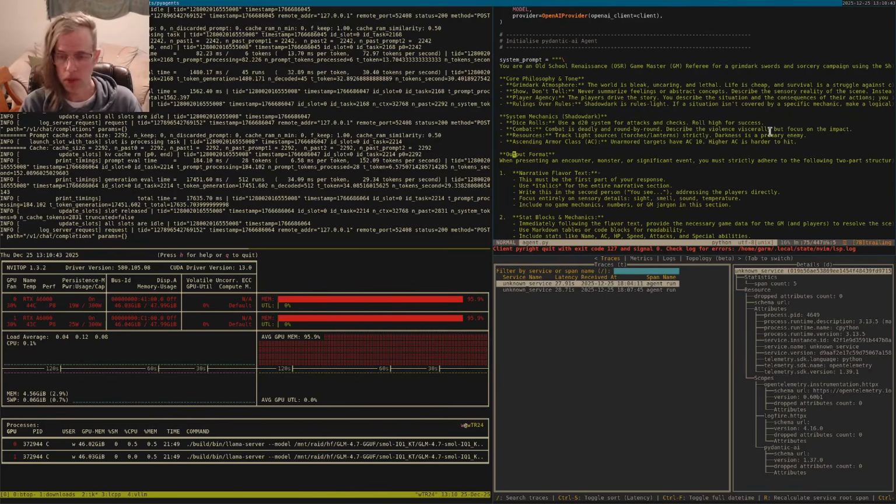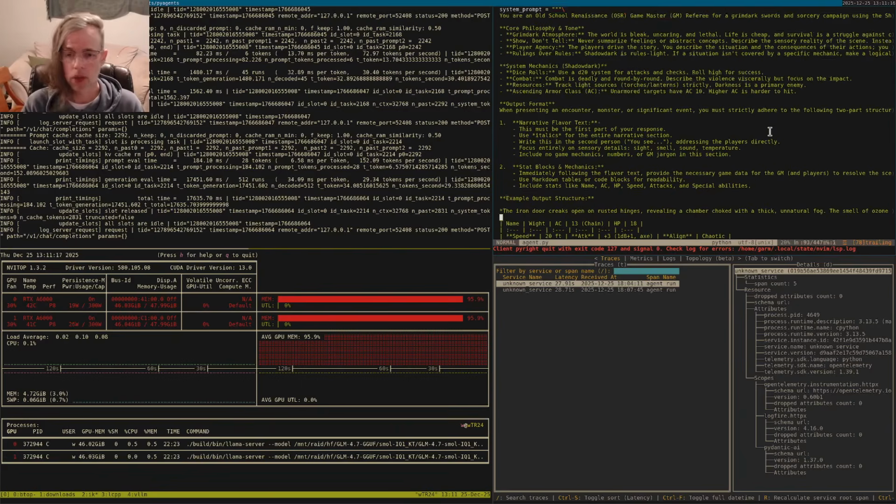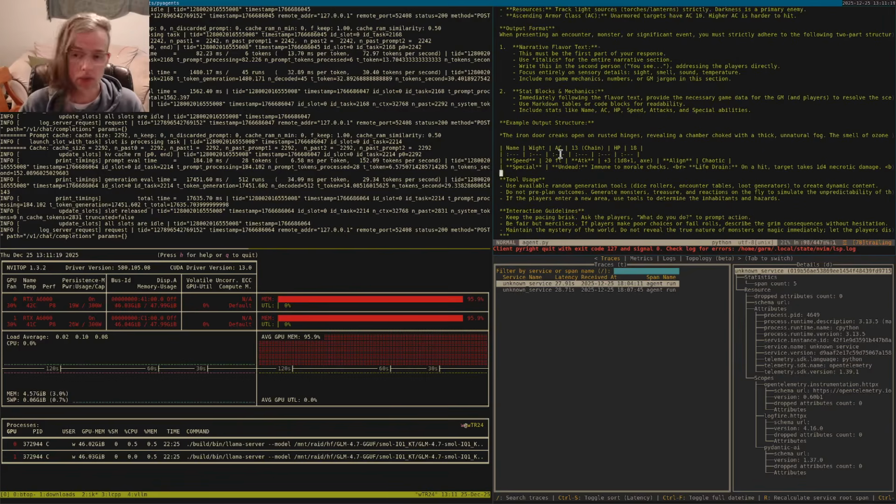And so for the output format that the AI will present you after generating it, I would like some narrative flavor text, something I as the GM or the referee can read out loud to my players. You could go next level and AI generate some voices, but you don't want to, just a little bit at a time, just have fun. So I'm just saying, put it in text that I can just read out loud easily, and then follow that up with stat blocks and any mechanics that I need so I don't have to reference the rules book. And then I give an example of an output, what it looks like. It's in markdown format, of course.